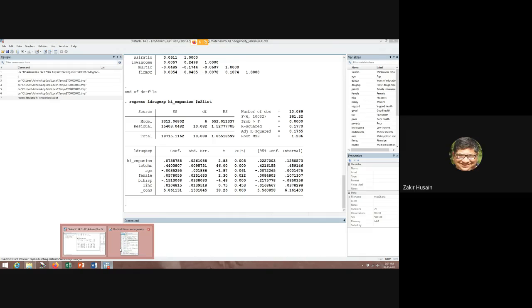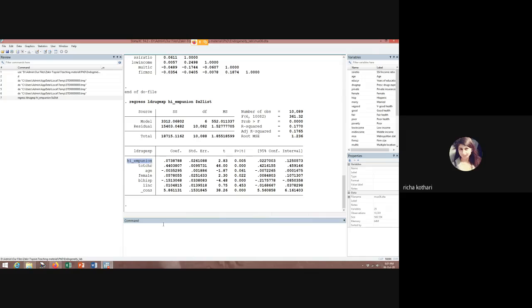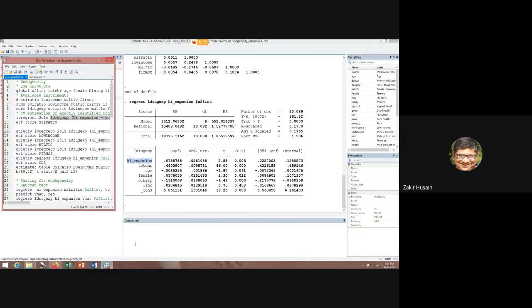Now the assumption is that union membership is correlated with the error term, because there are some factors which will affect both union membership and whether you go for higher drug expenditure.